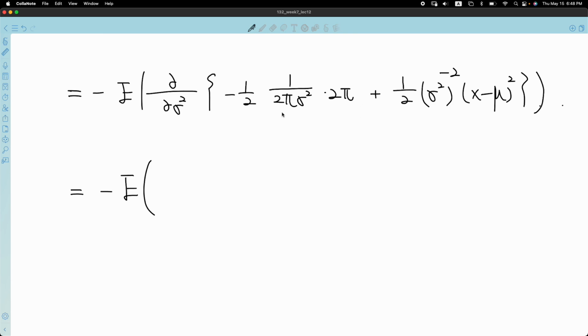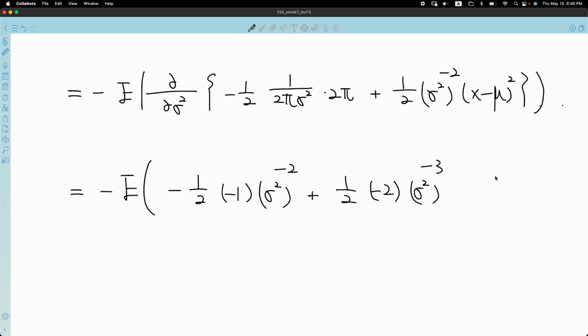equal to the negative expectation. Okay, so here the 2 pi cancel out, you have a constant 1/2. And then you only have a sigma square with a power of -1, because that's from the denominator. So you have a -1 sigma square raised to the power of -2, okay? Plus 1/2 times -2 sigma square raised to the power of -3 (x minus mu), okay? For the first term, you have to use the chain rule. Which part? For the first term. This line or this line? So on this line, the 2 pi's cancel out. So this one cancels out, right? Yeah. Closing that.